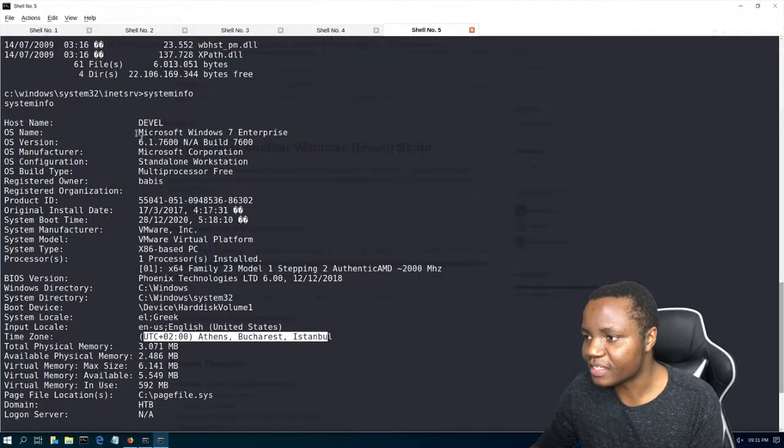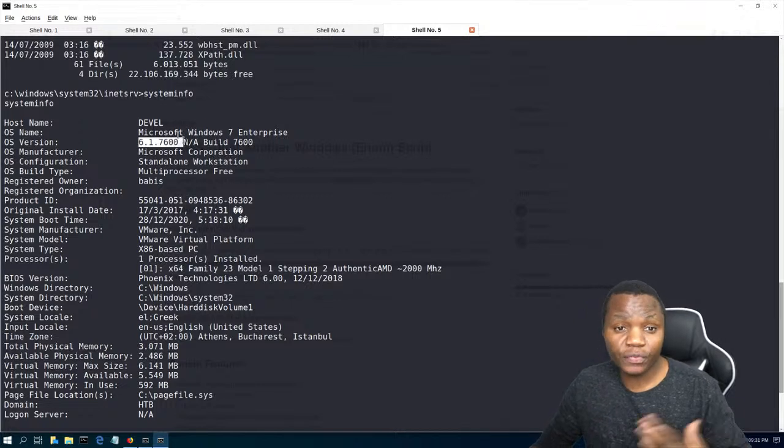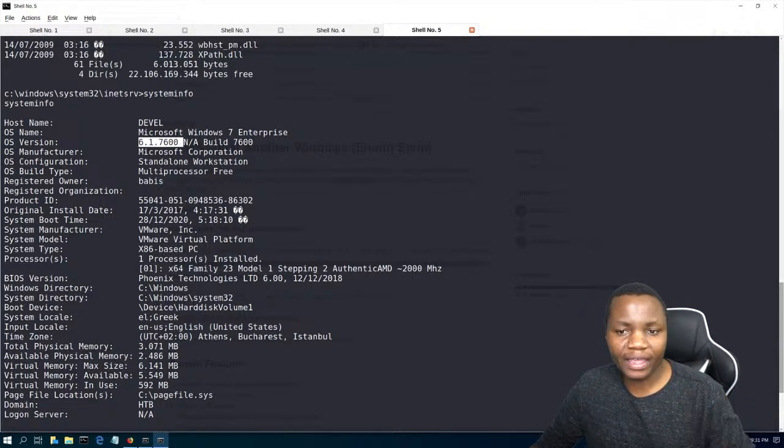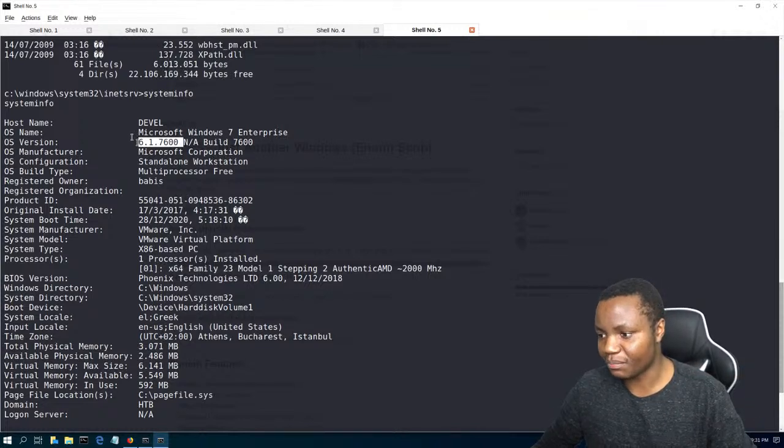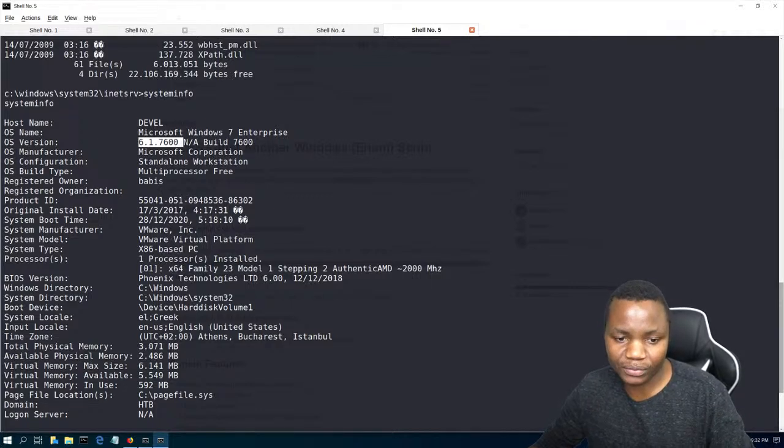What's of interest to us is this build number here. Two things that we're asking ourselves: is there any exploit for this version of Windows 7? Did they patch it? That's the most important thing for us, is this thing updated? And if it is, then we're at a loss. If it's not, then we need to find out, is there a known exploit out there for this version of Windows? And that's exactly what we're going to do here.